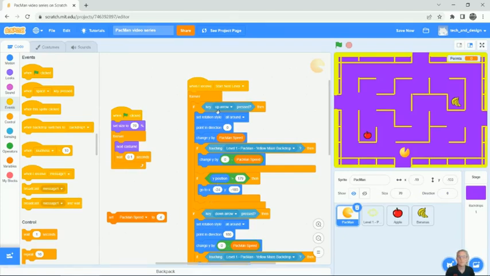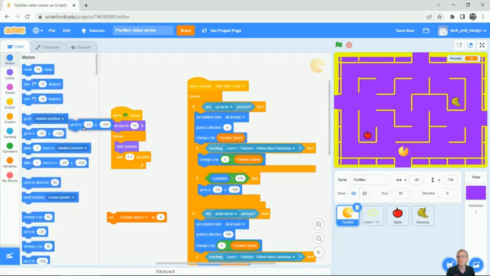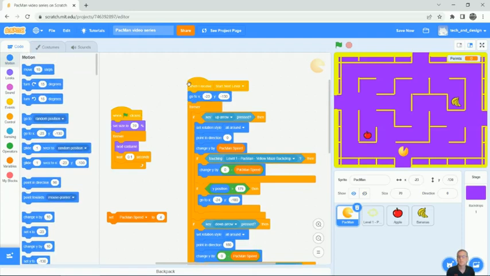And the other thing that we might want to do, which I kind of forgot to do earlier, was to say I want PacMan to go to this location right here. In order to start every game, PacMan usually starts in the same place. You can choose where on the screen you want to start. So I'm just going to wiggle PacMan around here and go to the motion area, and I'm going to say go to that location. So when I receive start next level, PacMan will immediately teleport to this location and then be available to move.